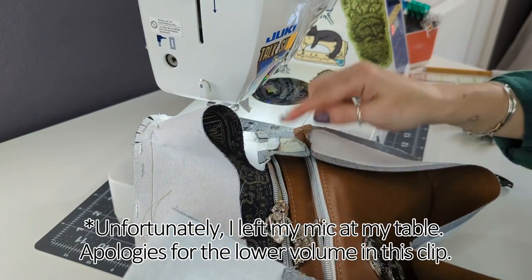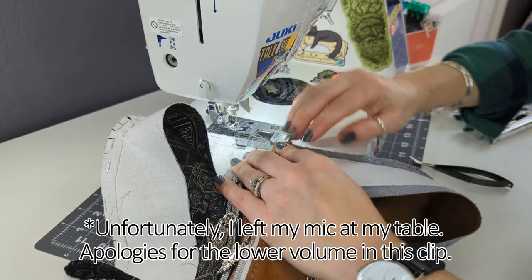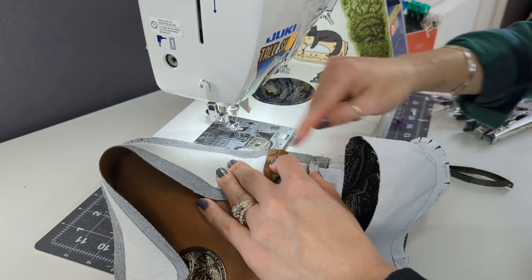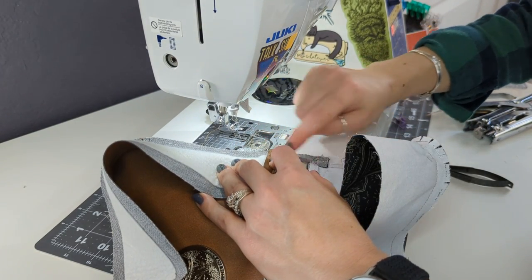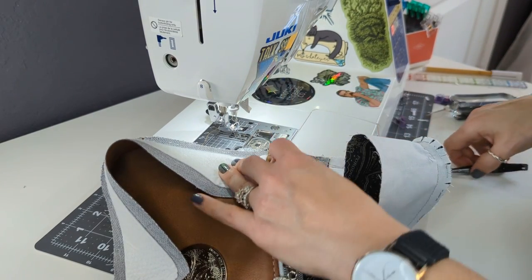Before you move on to doing any trimming, I want you to do another stitch right alongside those stitches you just made where the junctions are. Where any seams meet another seam, I want you to go right next to it, within an eighth of an inch. That way we can further support that seam.